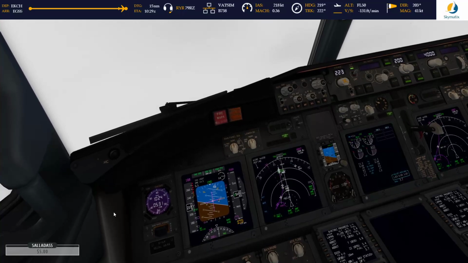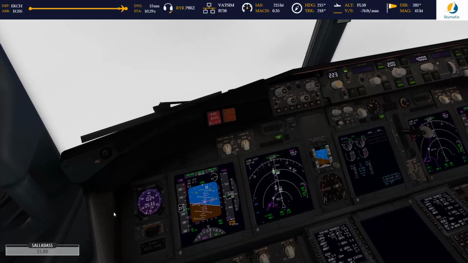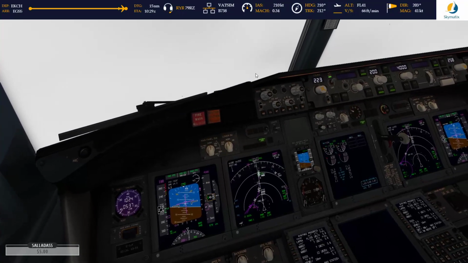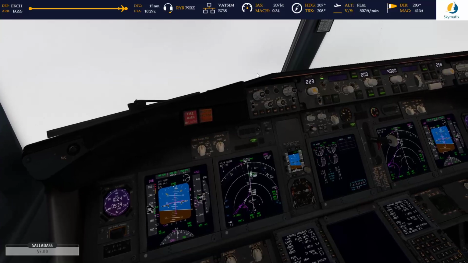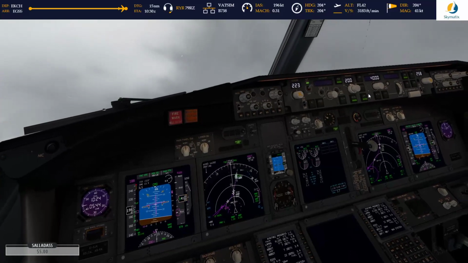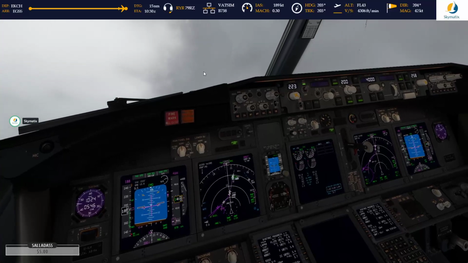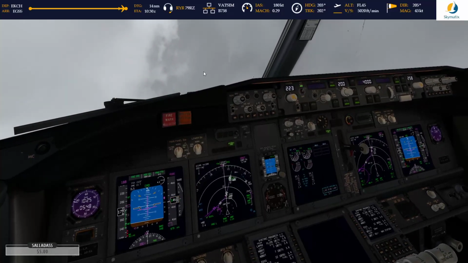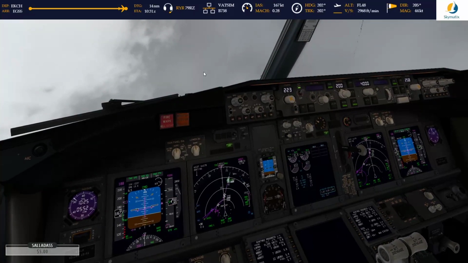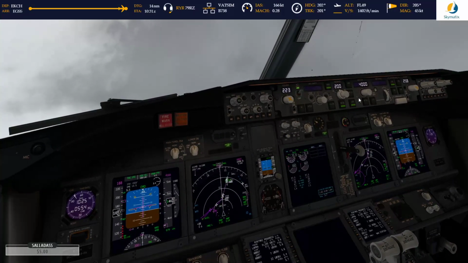Flyer 4450, I can see that the airport is 12 nautical miles, but I do not have visuals yet. Flyer 4450, roger. Turn right 10 degrees, so turn right heading 250 degrees, report when you have it in sight. We're at 250 degrees, report when the airport is in sight, Flyer 4450.